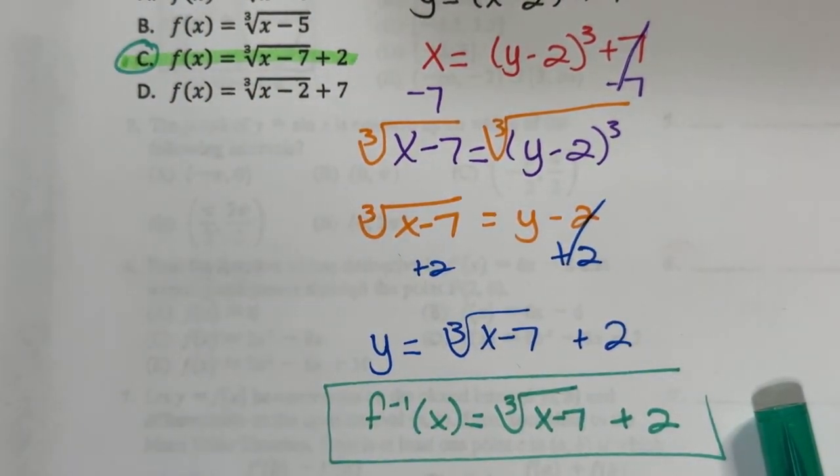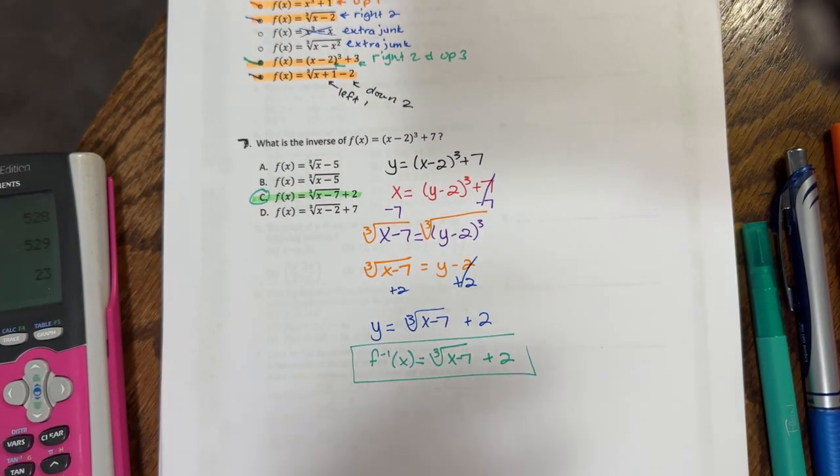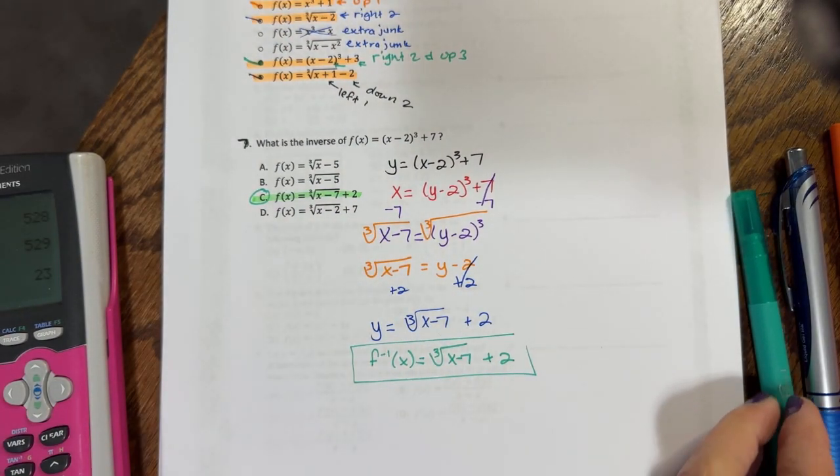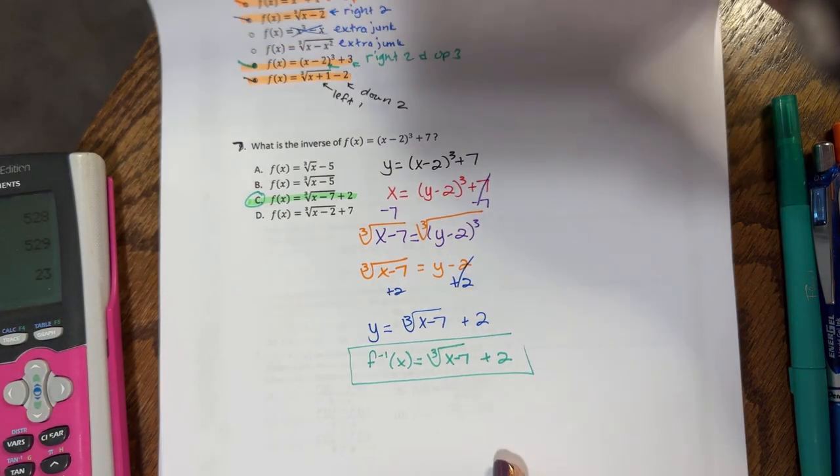Also, guys, take note. See all this work that I'm showing for these types of questions? If you just circle an answer and you happen to get it correct, you're not going to get points. You have to make sure to show your work. No work means no credit. And I believe that one was the last one.